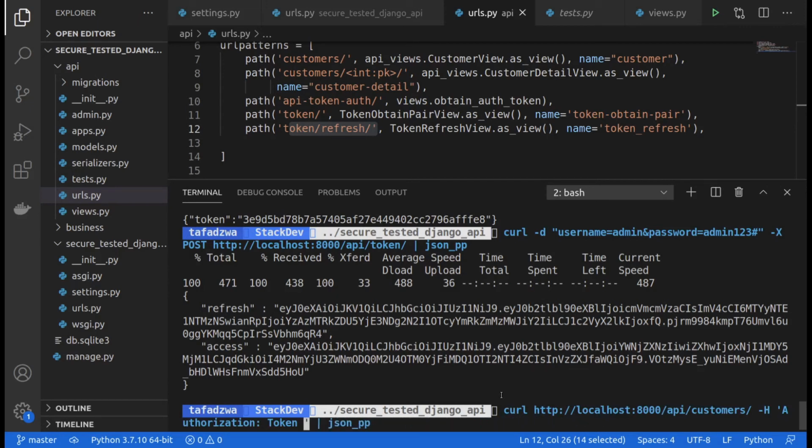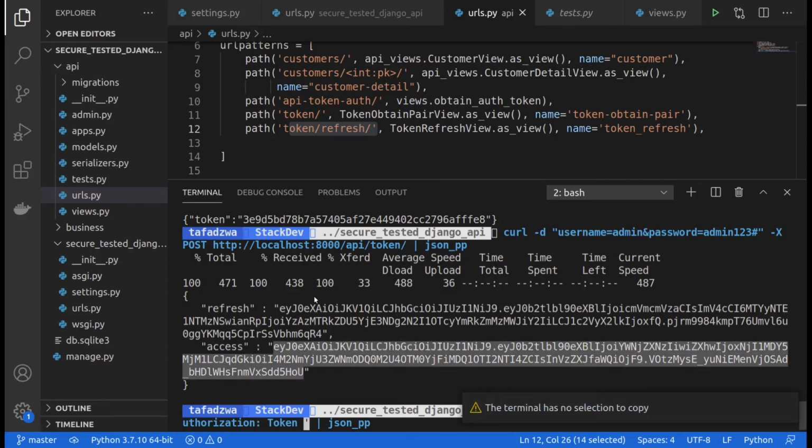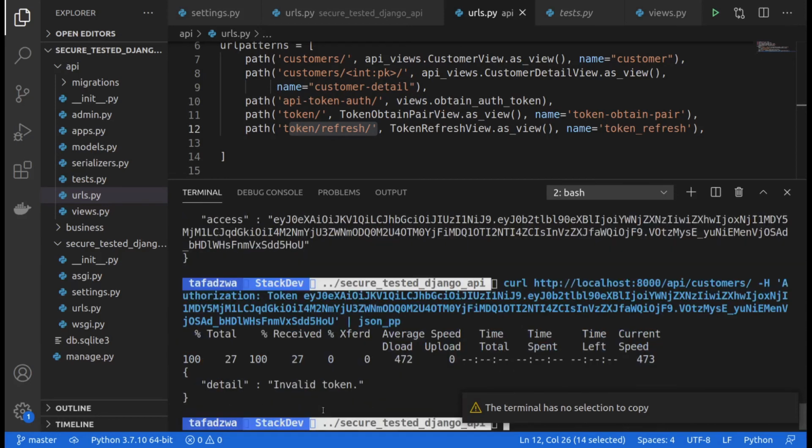This time I'm going to copy this access token and paste it here, Control Shift V. All right, then boom. So which means by now our token is already expired, so it's saying invalid token.